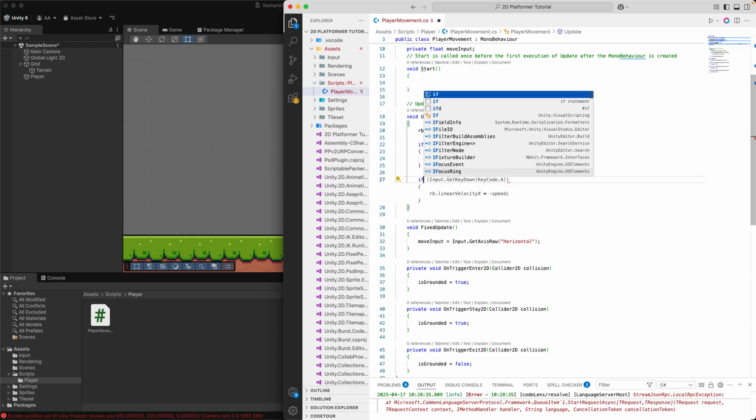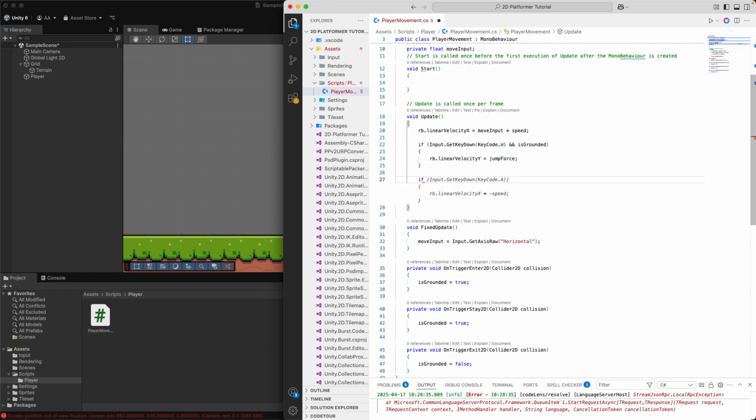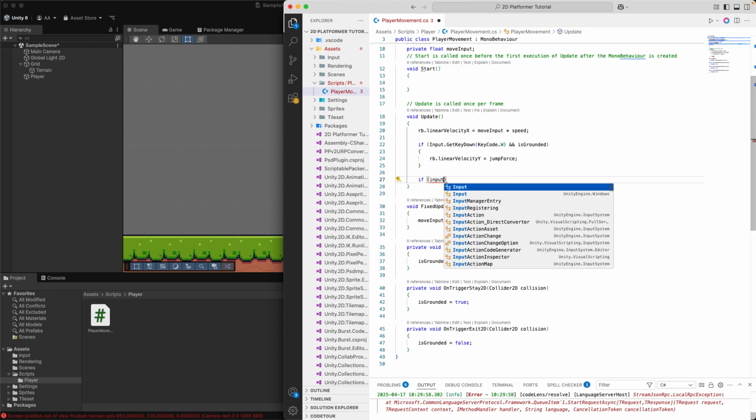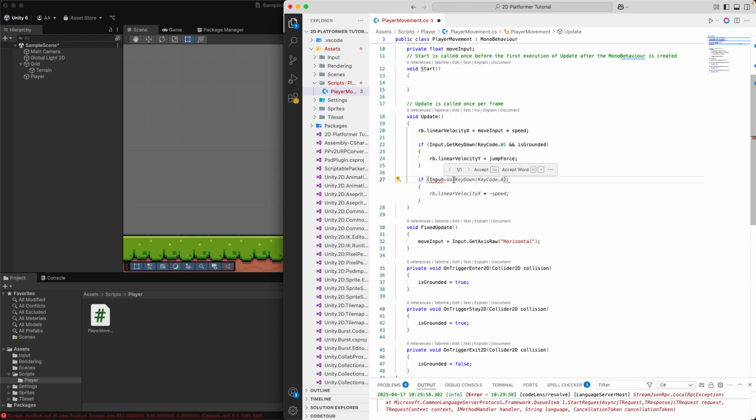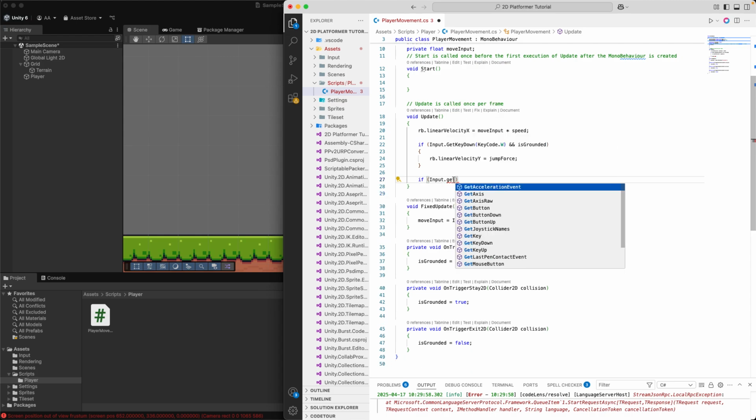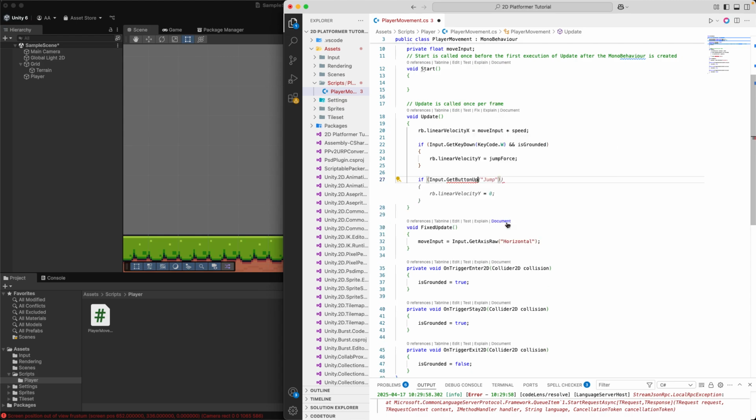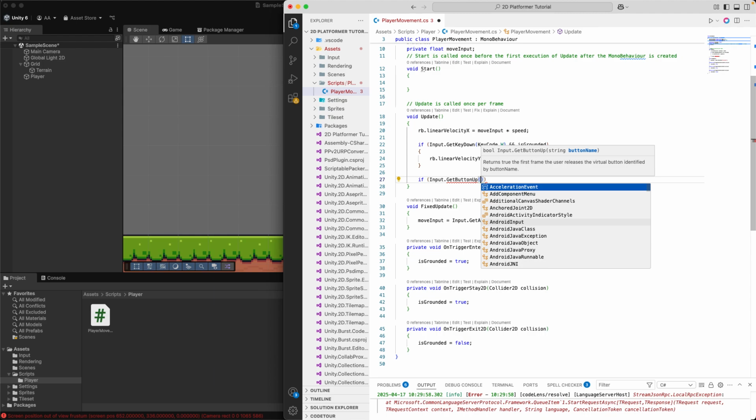So if instead here we're gonna do Input.GetKeyUp, and then it's the same key as before, W. KeyCode.W, sorry.